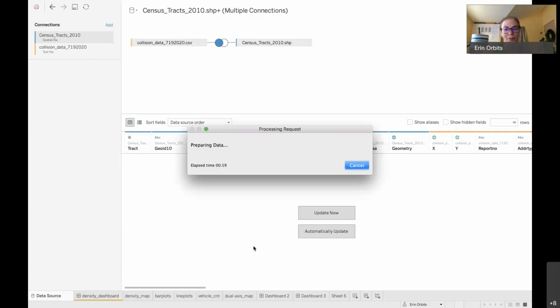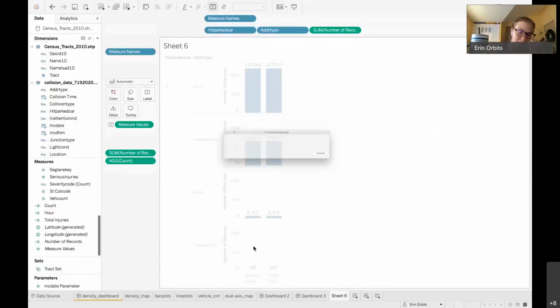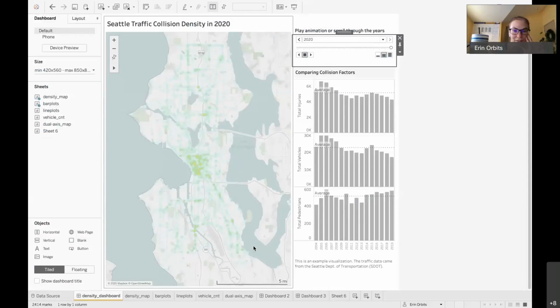I don't know why my computer is running so slowly. Oh, it's not my computer, it's the internet. Because Tableau Public doesn't allow you to save really anything locally, you have to constantly be talking to their server, which I find extraordinarily irritating.